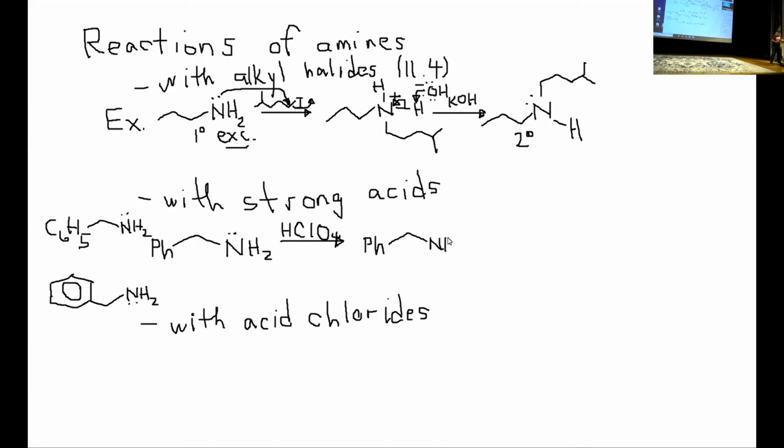And I don't think I really care if you know that it's called that, but it does have a name. So that extra proton came from the perchloric acid, and so the conjugate base, the perchlorate ion, is still going to be around, ClO4-. Do you see how we took the H from the acid and put it on the base? Does that make sense? And isn't that exactly what you learned in Gen Chem, that acids and bases do? Acids give up H+, and bases accept H+, at least if we're talking about Bronsted-Lowry acids, which mostly is what we mean when we talk about acids and bases.